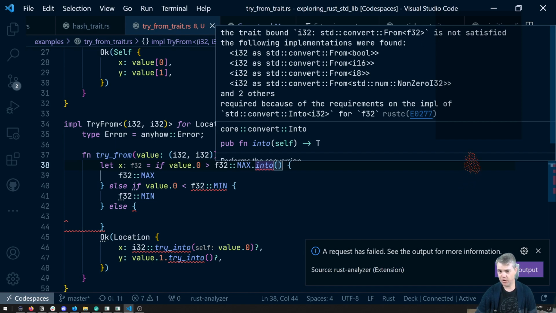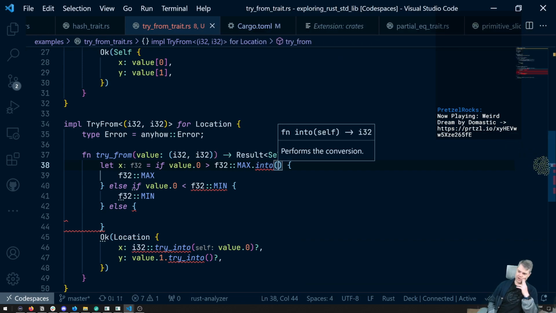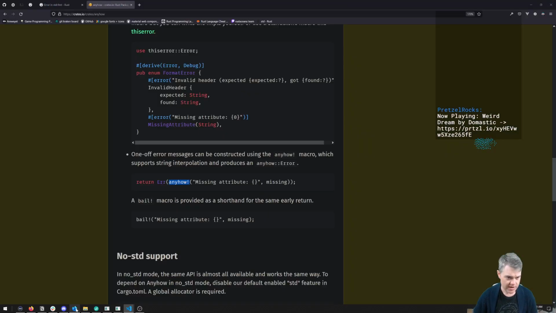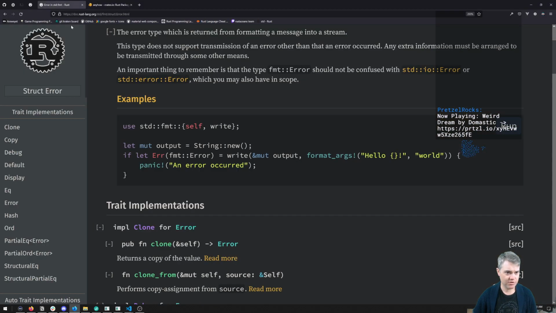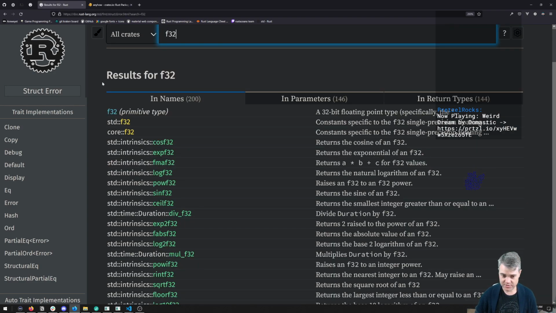No, I can't go into an I32 from an F32 either. Yeah, so let's see, what are different ways that I could get that information? We can go take a look at the types. We haven't deep dived into those yet. It's like F32 or maybe I32 itself.